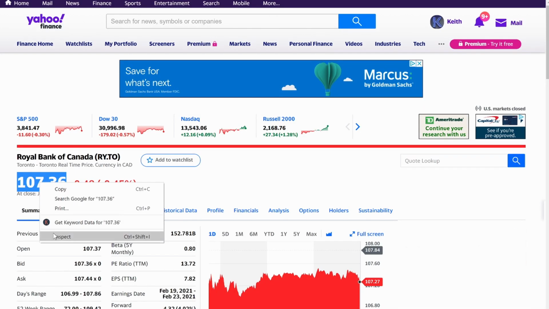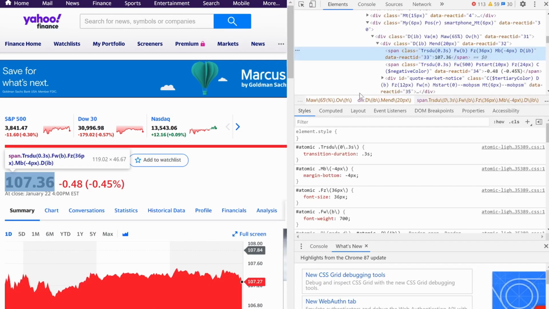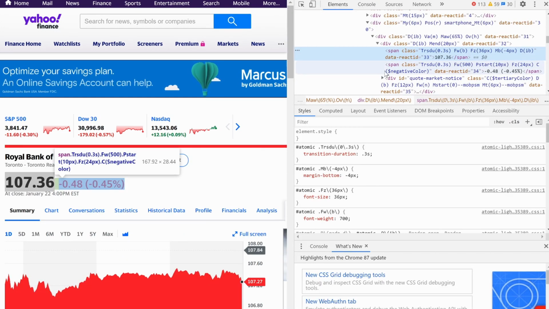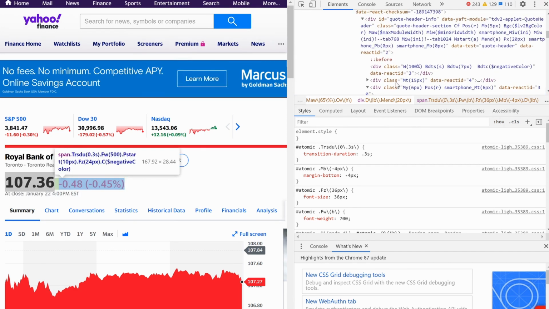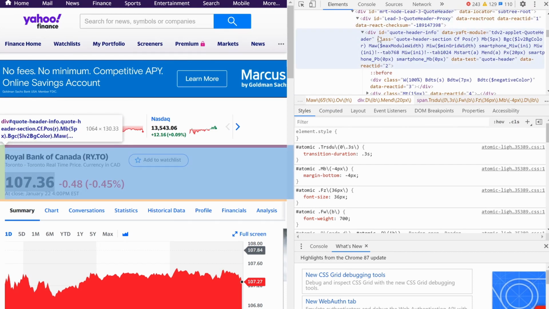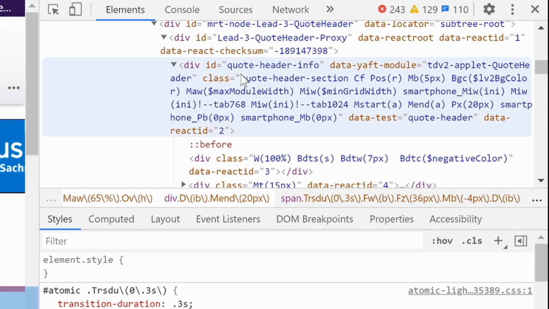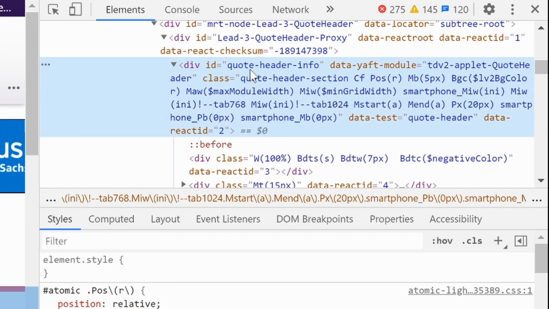If we right click, go to inspect, then we have all of this. What we're going to want, let's see if I can find it. All right, so this is a little tricky, but if we scroll up, you see right here, this ID equals quote-header-info. We're pulling from that, and then we're going to have to put something in called span, and it's going to be the fourth thing. It's going to look a little weird. It's not as simple as just highlighting, copying, and pasting, but this is where we're pulling it. It's right here, and you'll see what I mean.